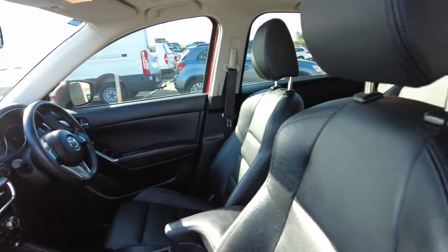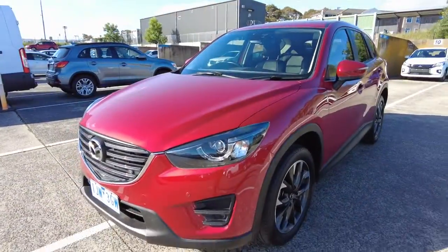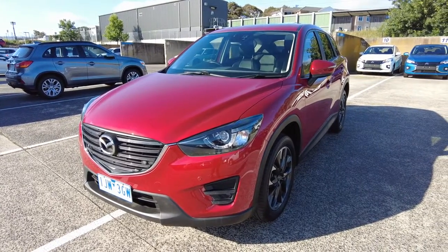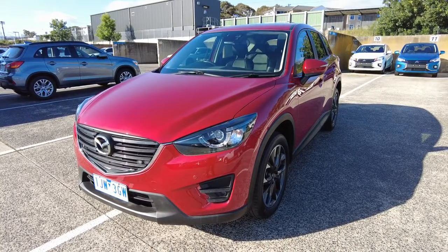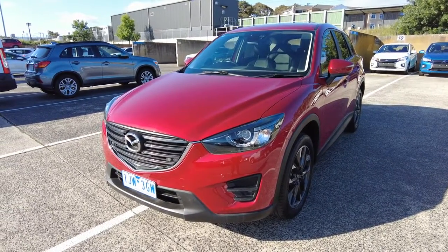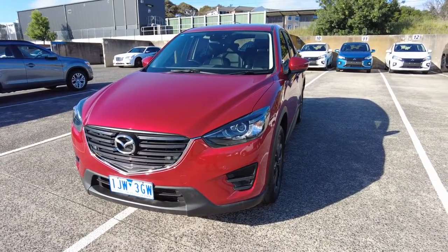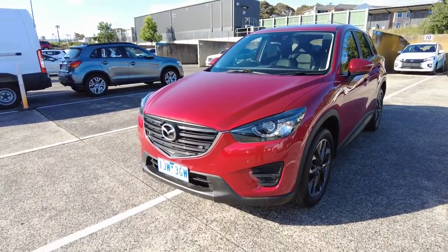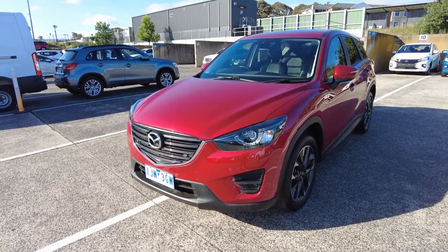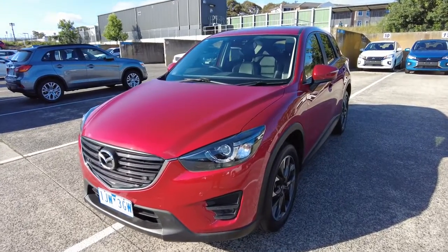Really nice floor mats in here too — really a nice car. So it's a 2017 Mazda CX-5 Grand Touring Series 2, just over 105,000 kilometers. Feel free to come visit us at 20-32 Kangan Drive in Berwick. Ask for Tommy or any of our salesmen and we'll get you into this car ASAP. We also offer finance for general public, sole traders, and businesses — we can help. Feel free to give us a call.